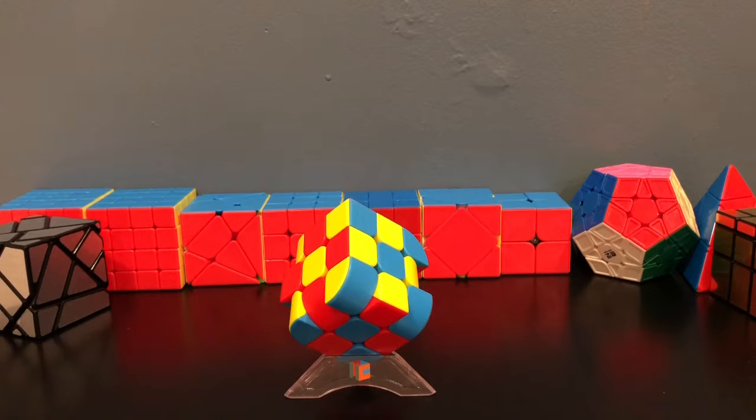Well, there you have it. There's the easiest method to the Penrose cube. I hope this video is helpful to you, and for the future, good luck.